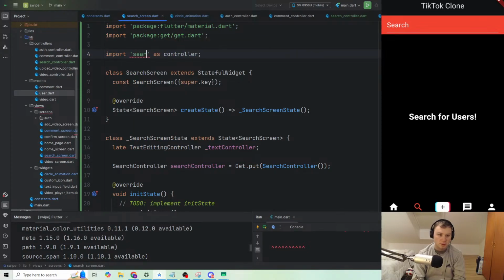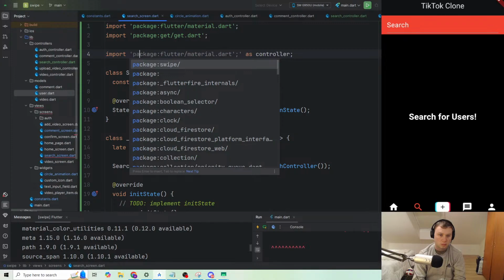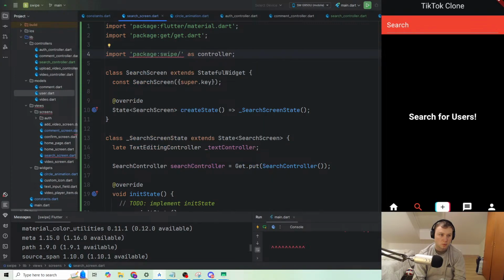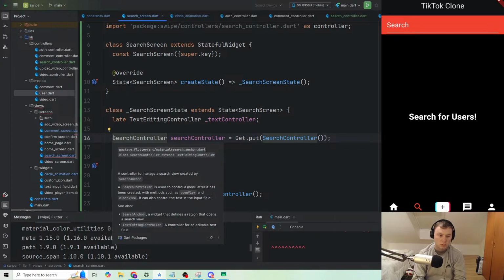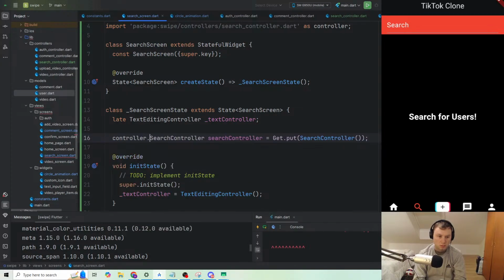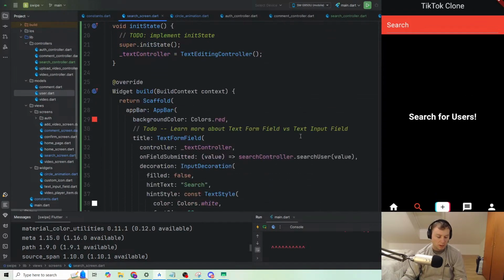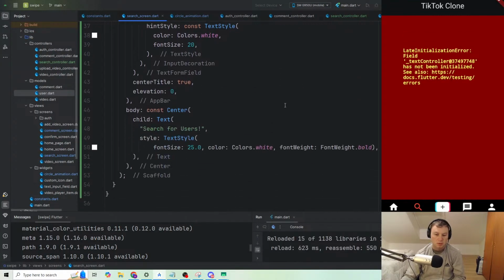Let's see how to do it. Package, GetX, controllers, search controller as controller. Okay, so now it should work. We have that.